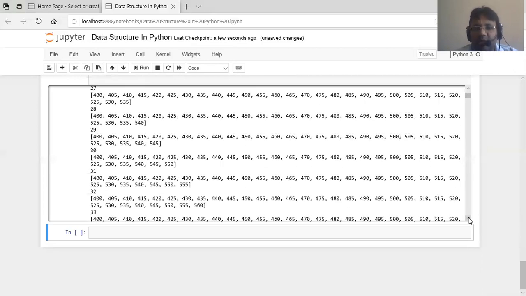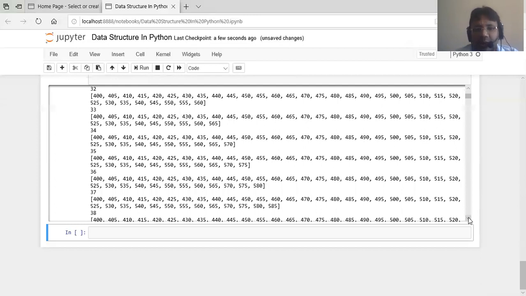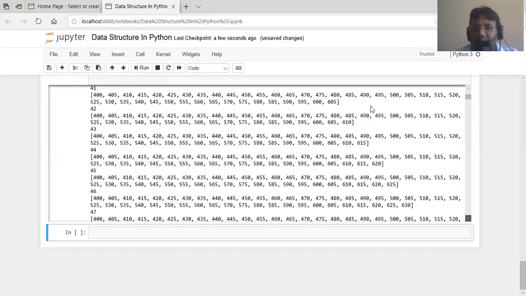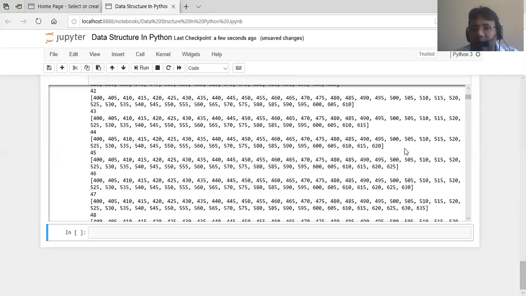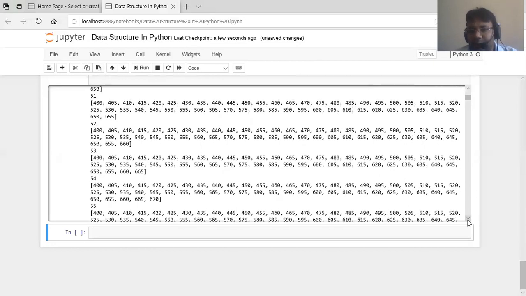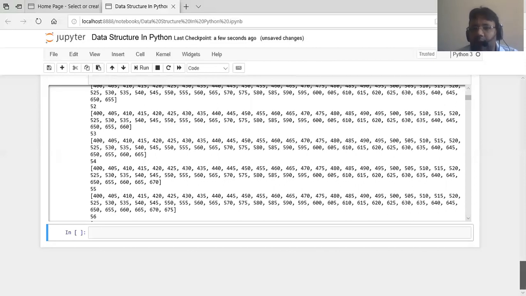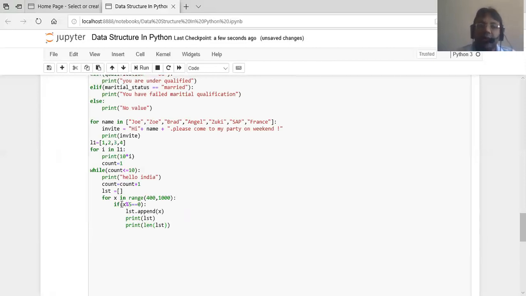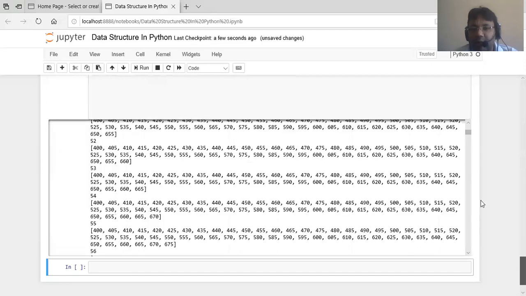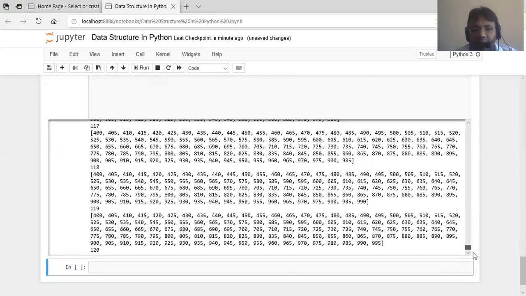Append always performs modification in the list at the end. So values are continuously added at the end of the list, like 615, 625, 630, 635. It continuously adds the numbers that satisfy the condition into the list at the end. And at the end we have used the len function, so that length is 120.